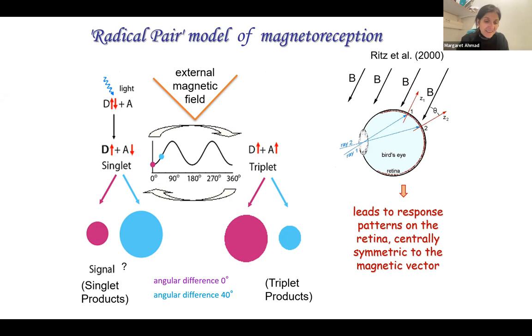And the beauty is you've all heard of this now, so I don't have to go into much detail. Basically, if you look on the upper left, you can see light, so this was the original concept, which has now changed, I have to say, a little bit. But the original concept is not that far off. It requires light, which interacts with a receptor to generate a radical pair, which is split into a singlet, opposite spin, singlet state.